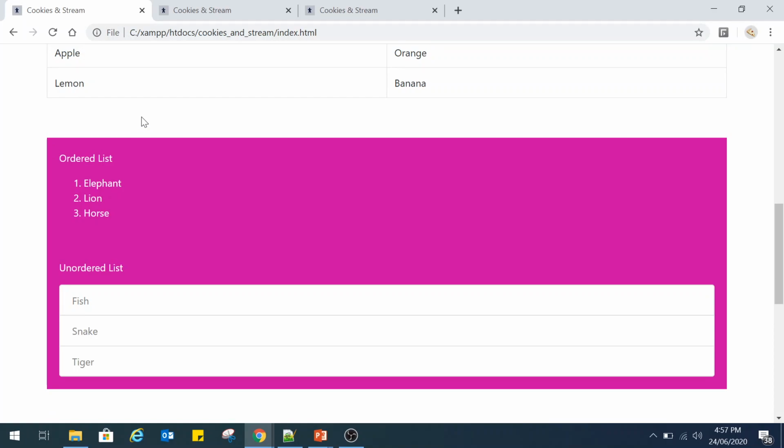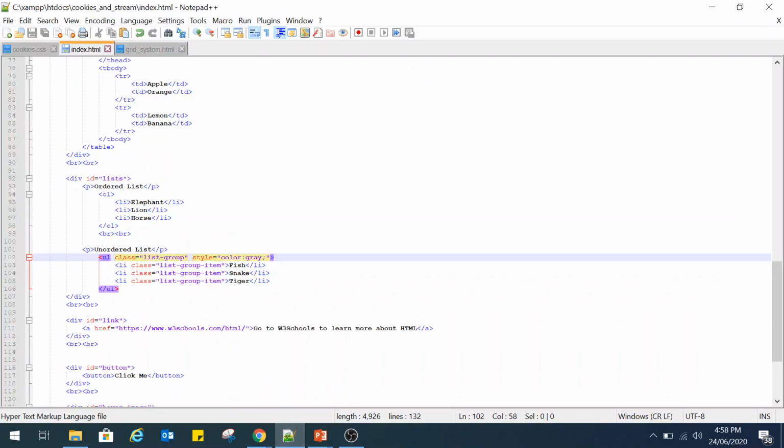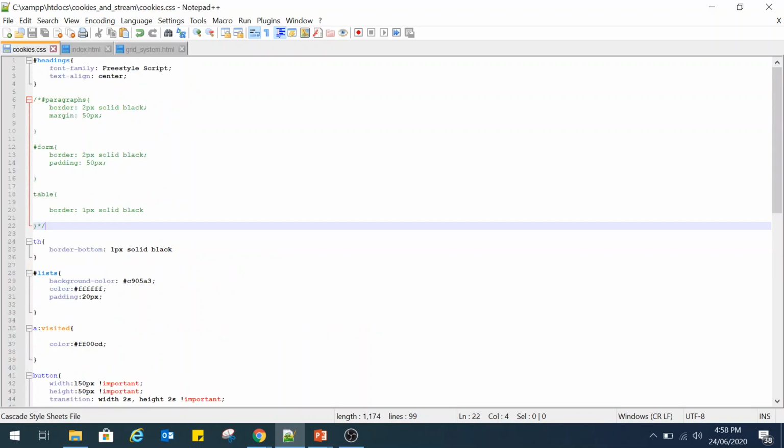So now I want to add a hover color, and I want to change the text of the list when I hover over it. And this is where we're going to overwrite the Bootstrap CSS. So let's go back to our editor, and we're going to come to our CSS.